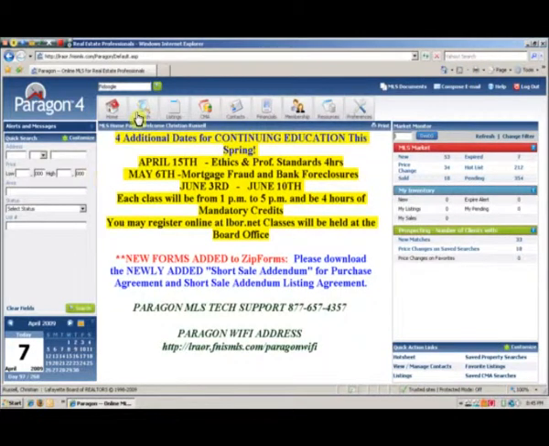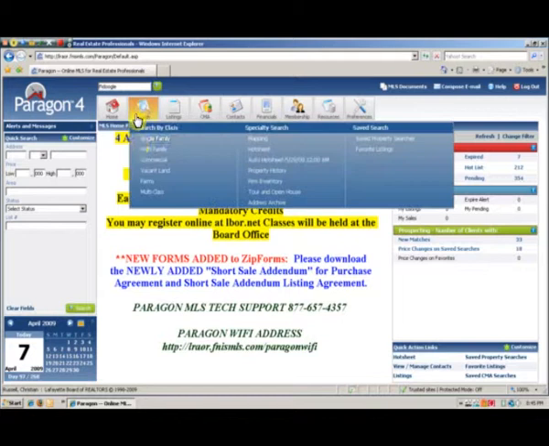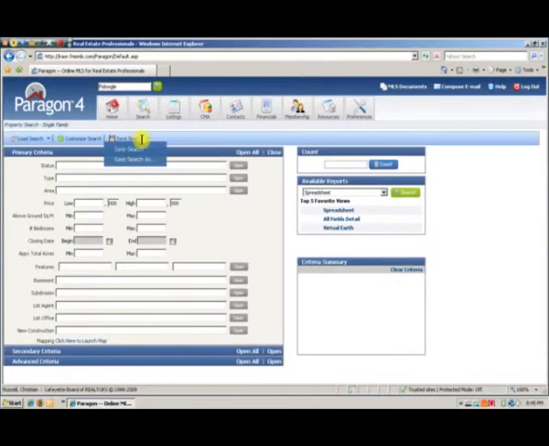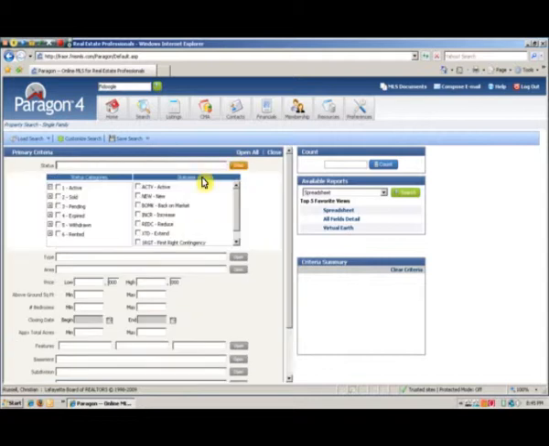Next thing you do is you go to search. I'm just going to do a sample example search. It's obviously going to be whatever they're looking for, but just for the demonstration, I'm going to do just a quick active home search for a single family home.